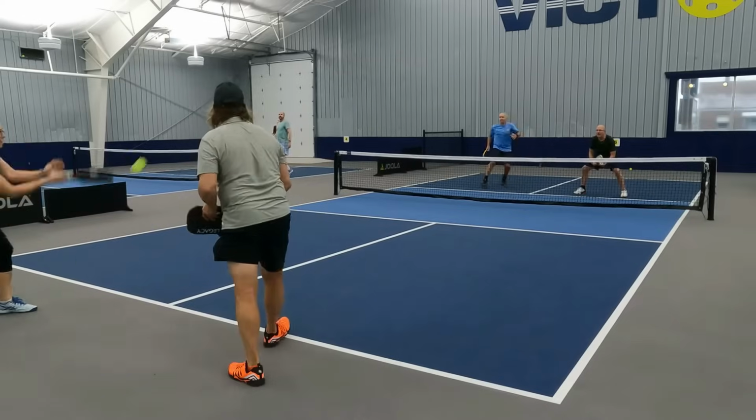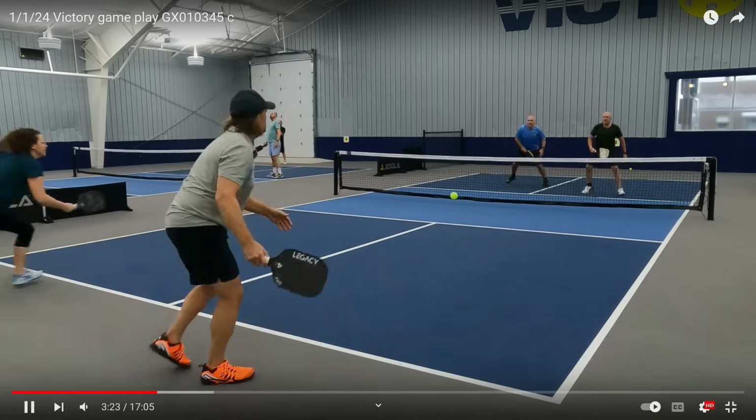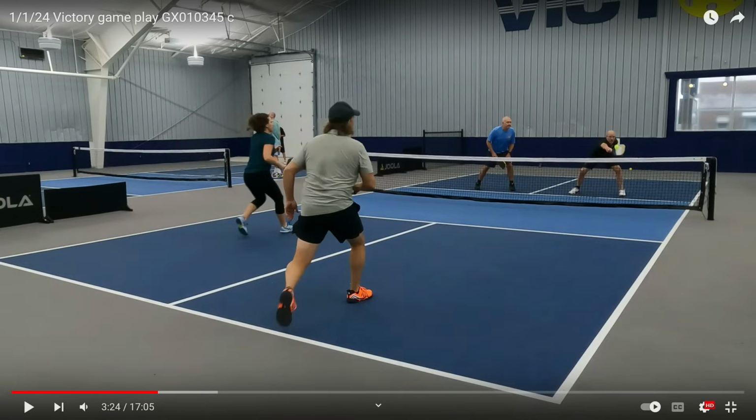Okay, third shot here. What is the intent of this shot? Lobs, for the most part, don't work. They probably fail about 70% of the time getting the intended result a player is hoping for. Do you really think a shot like this is going to allow the players in the near court to move forward? Let's see. It does not. There's a drive right there. Obviously, he's hoping for his opponents to miss this, but can he move forward? Did the fifth shot drive allow him to move forward?